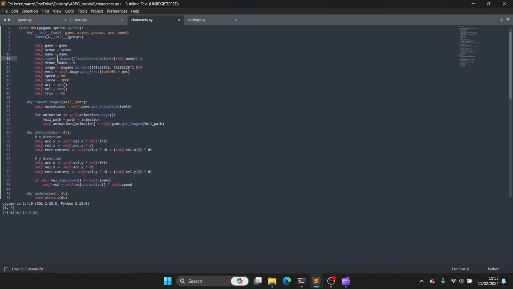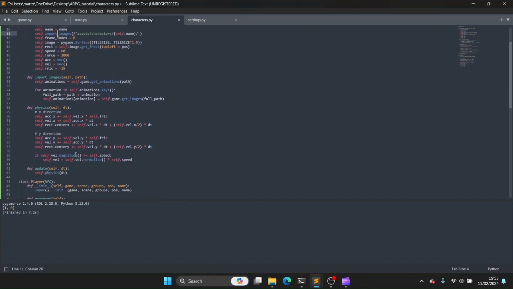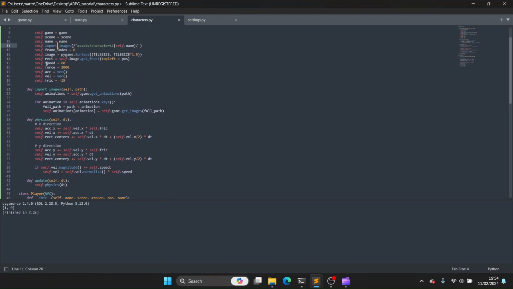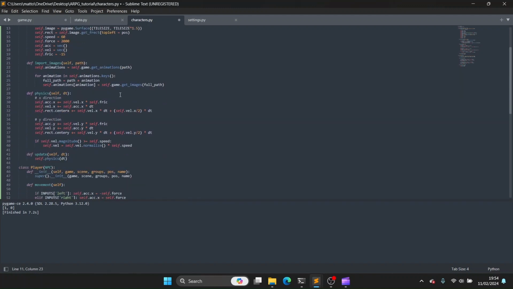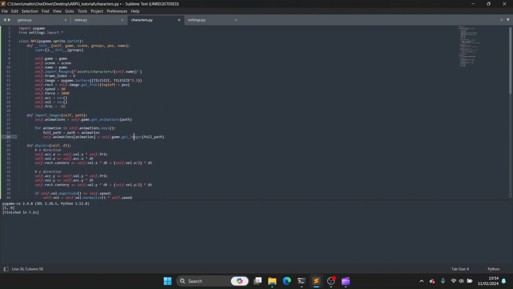And you can put whatever animation state names you would like into that folder, and it will just import them and initialize them. So it doesn't have to do it as it's updating. It doesn't have to do this function all the time, because I've heard it's an expensive operation to be importing the images.